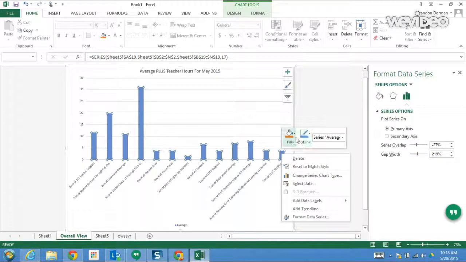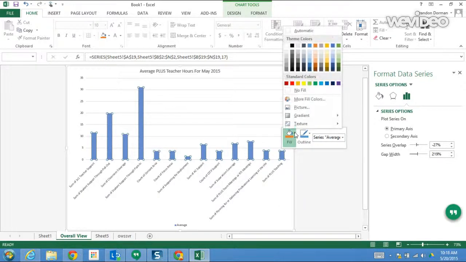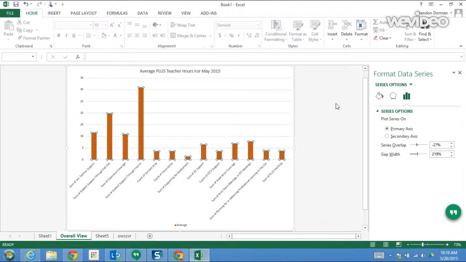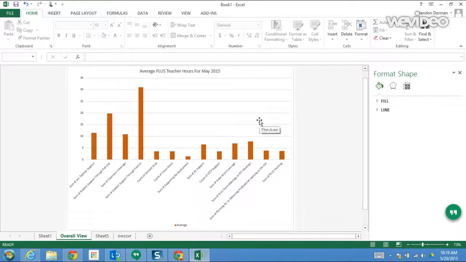You can right click on it and give it a different color, but it doesn't really do anything. There are different ways you can change that later if you want to make it different colors or something. But that's pretty much what we do. Sometimes there are more or fewer fields depending on the view. So that's for average hours.